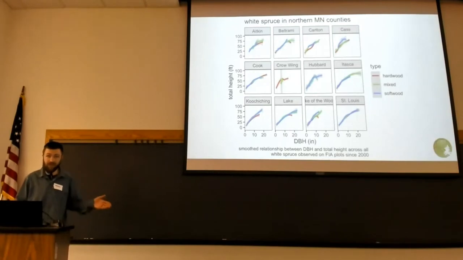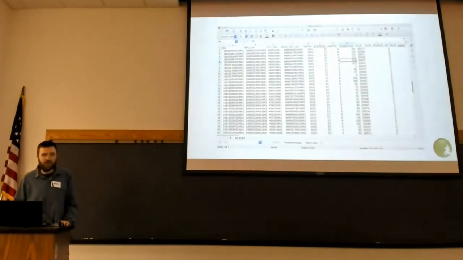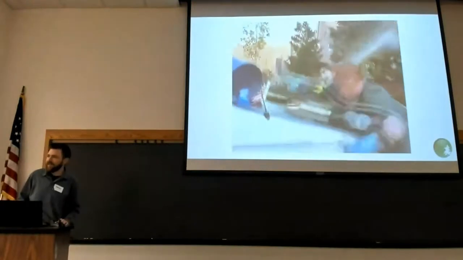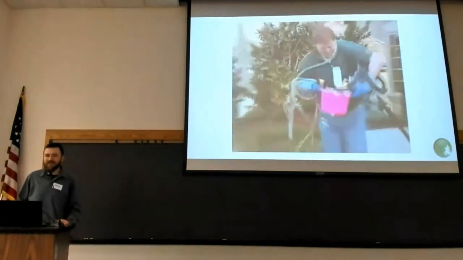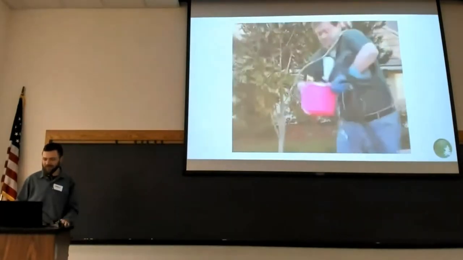So before tidyFIA, so before yesterday, this is how you would get FIA data. You go to the FIA data mart, and you would obtain some file. You can download it. There are a lot of formats, and that's all good. Eventually, you wind up in Excel, and you look at it like this, and you start to scratch your head, wondering, what do I do next? This file is gigantic. I don't know what to do. It felt sort of like this. By the time you've got your data and you're ready to work on the project you wanted to work on in the first place, you're so wet and covered in detergent or something.